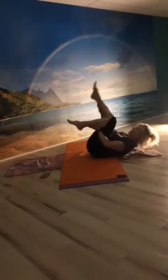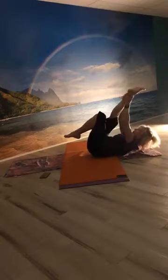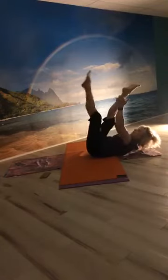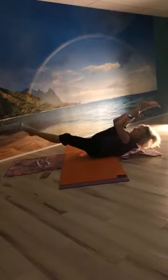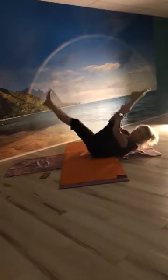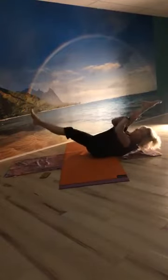Now we're ready for straight single leg stretch. So let's reach the right leg high. Hands are going to aim for your ankle. Calf is okay. Nothing lower than your calf. Left leg also straight. And then draw the right leg towards your face. You can pull your left leg away from your face. And then we switch. So we want to visualize ourselves doing a split on the ceiling.